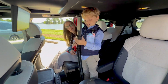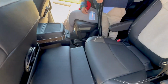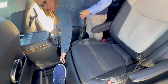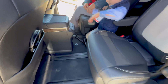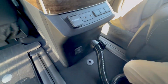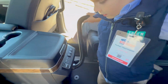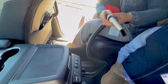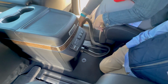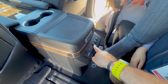What on earth do you have now? Built-in vacuum cleaner that reaches the entire vehicle right here from the center. I'm going to go ahead and slide this. But yes, new for 2025, we've got the center-mounted vacuum cleaner right here. You can see we also have some power back here. This vacuum hose comes in its own zippered bag, so you can put it away when not in use. And when the kids have made a mess, you just plug it in, you're good to go. And it does reach the entire vehicle, which is really cool. And there's the power button for it right here.